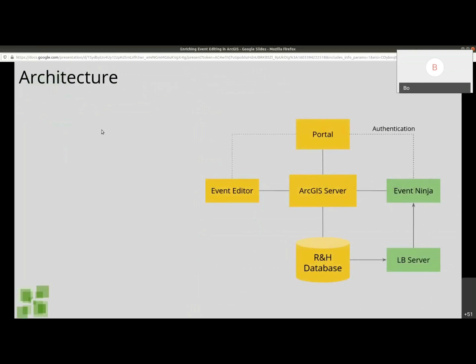I would like to say all this is built on top of Esri architecture: the ArcGIS server and portal and, of course, the database. It's similar to the event editor. What we're adding are some auxiliary services that we feel we need to deal with some special situations. And I have to say, oftentimes we take Esri for granted.